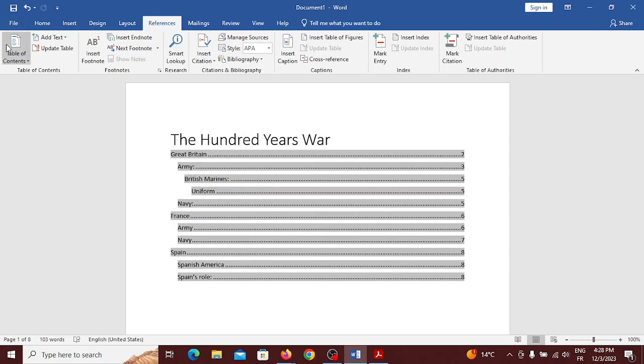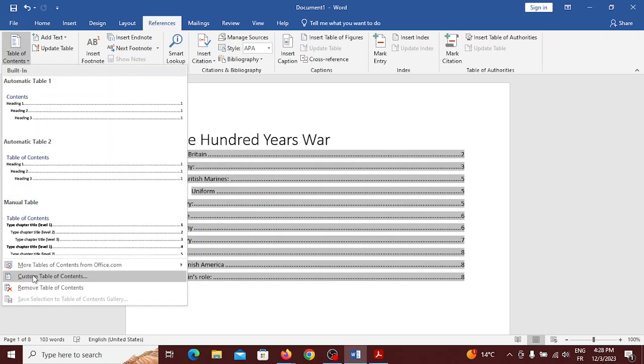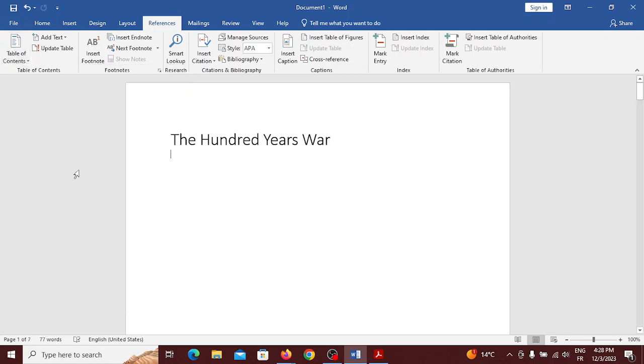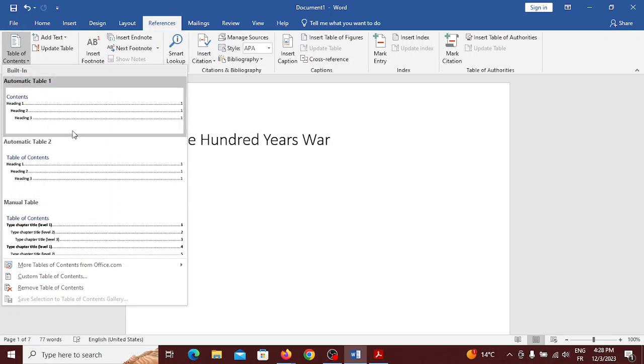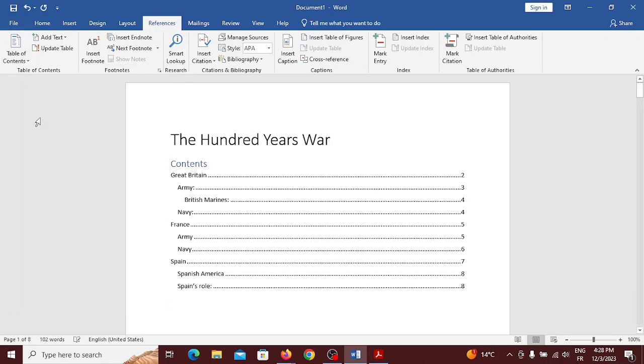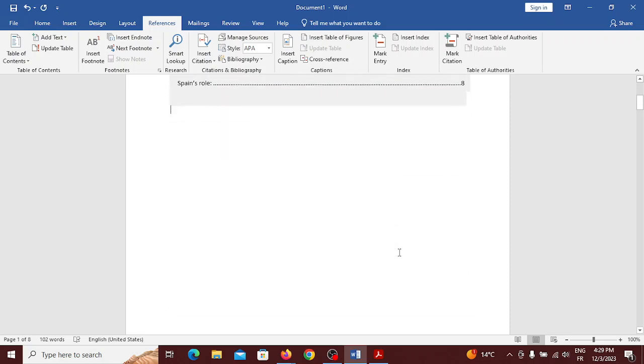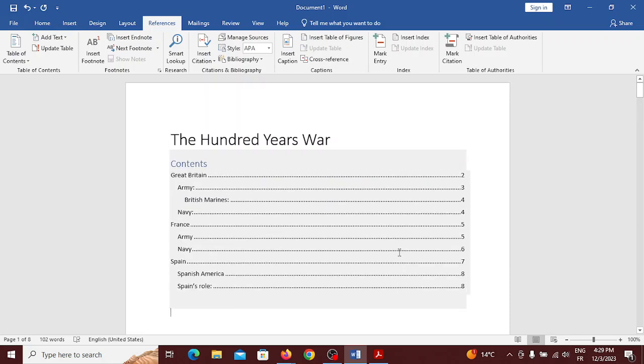Okay, now this is the benefit of a custom table of contents. We can customize our table of contents as the need arises. But generally the automatic tables are enough. We can use just automatic table 1, and we have 3 levels that are indexed, which are chapters, sections, and subsections, and the document will be well structured.